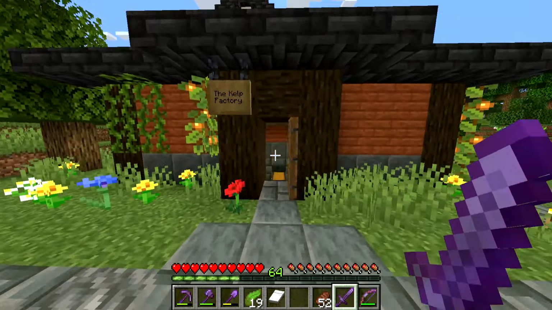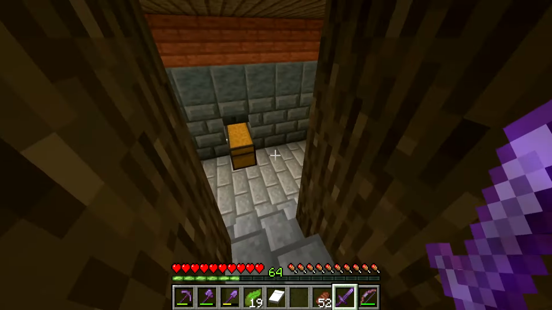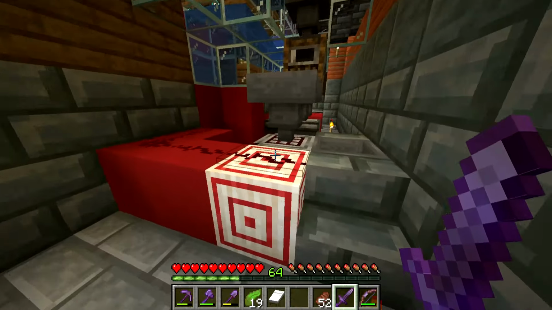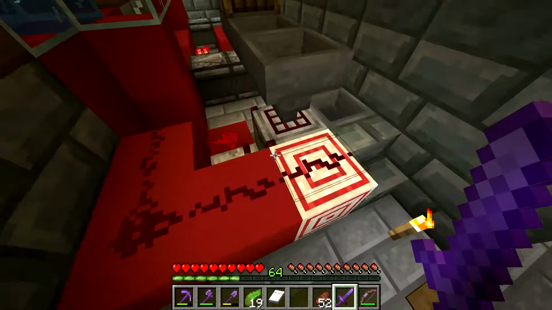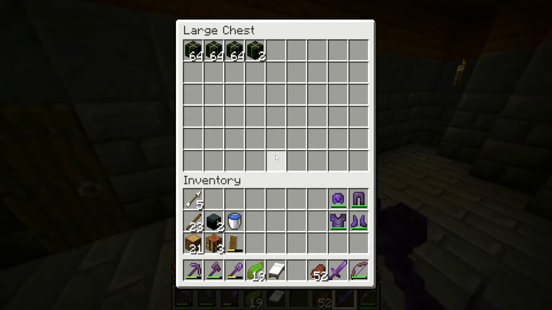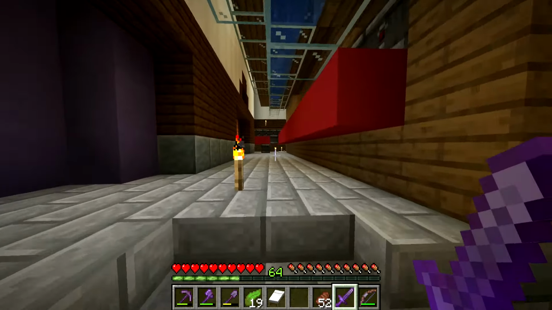So this is the kelp factory. That looks like a suburban home. It's okay. We walk in. We're taking advantage of the crafter block here. Is it working? Okay. Cool. We're taking advantage of the crafter block here to turn dried kelp into dried kelp blocks, and then we're using that as fuel.